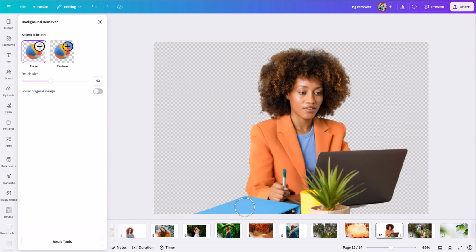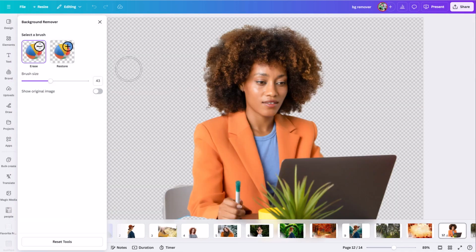But then once you start to get in and have to erase things that are really touching other things, and you have to do precise editing, that's where if you had something like a tablet, it would be a little easier. But just with a mouse on your computer, you are going to have to take care and carefully make strokes. And again, this is where this tool is far from perfect. If you're working in something like Photoshop or Illustrator and you have that pen tool, you just have much more control. You also have the ability to have a soft edge. You can only have a hard edge in here on your brush, so you can't really make a soft edge when you erase something. So again, a lot of improvements could be made for this tool here.